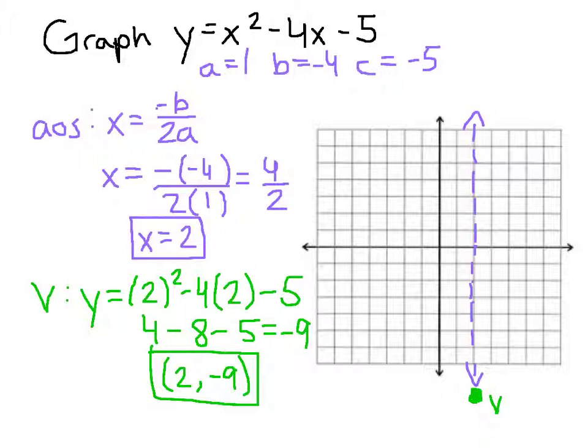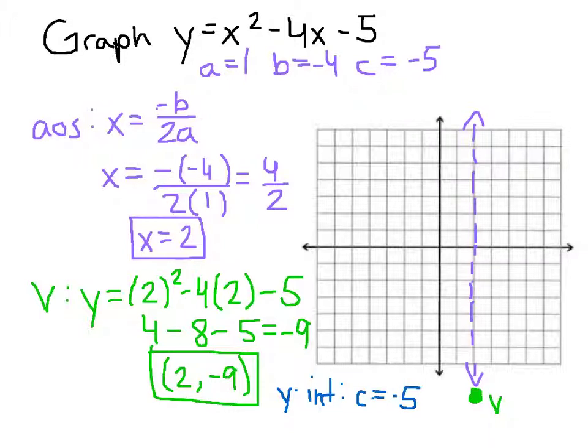So the next thing that we have looked for in the notes before is the y-intercept. The y-intercept is represented by the variable c, and we've actually already found that. So c equals -5, that is the y-intercept. Sorry, I'm having a hard time drawing those negatives there, those dashes.